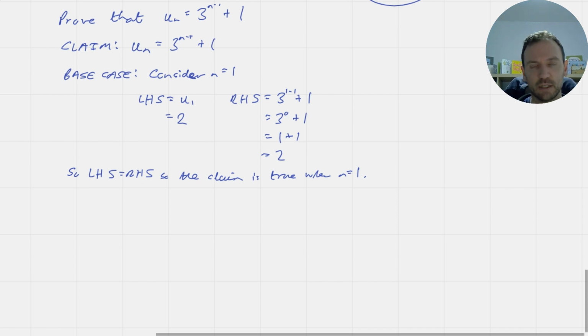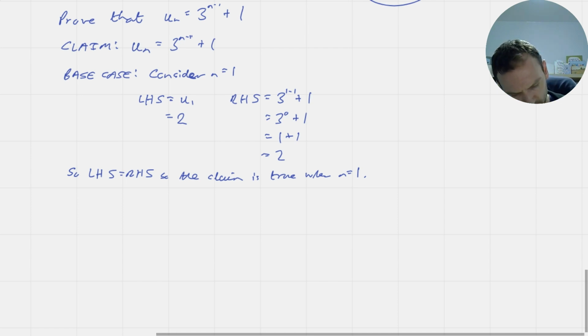Now we've got that, we get to the inductive step. This is where it gets a bit weirder. We're going to say, let's suppose the claim is true for n equals k, that the kth term is correct, and then see what we can say about the k plus 1 term. This is getting to the point where we want to show that if the kth domino falls over, then the k plus 1 domino falls over as well. If we get that alongside our base case, it's going to tell us every domino is going to fall over, i.e. our claim is true for every single term here.